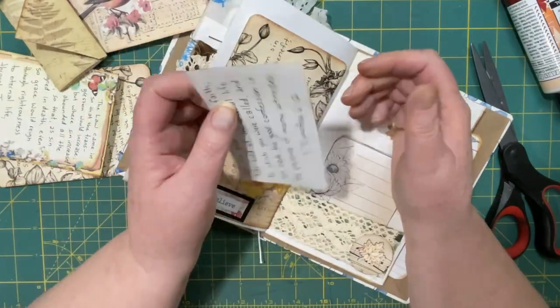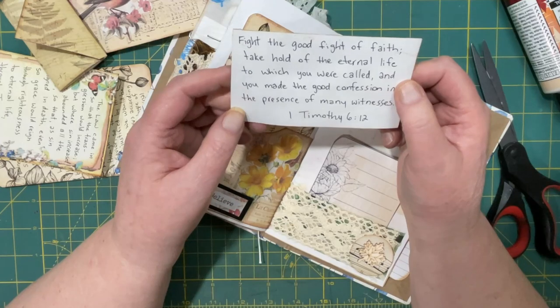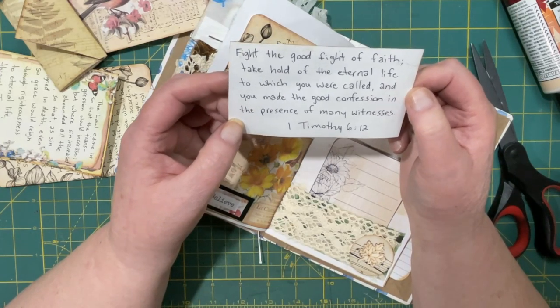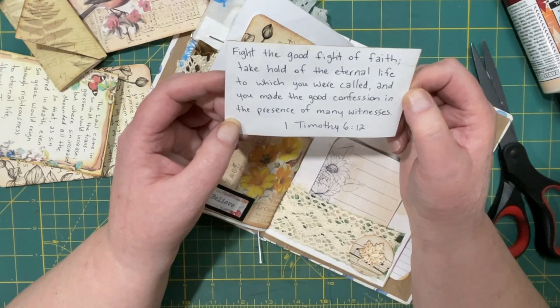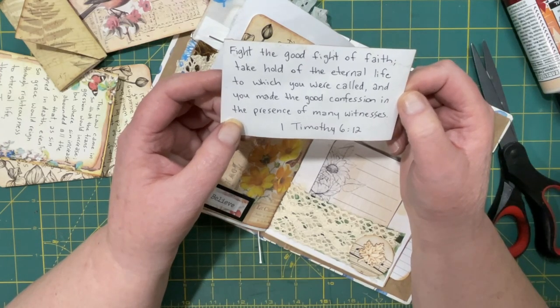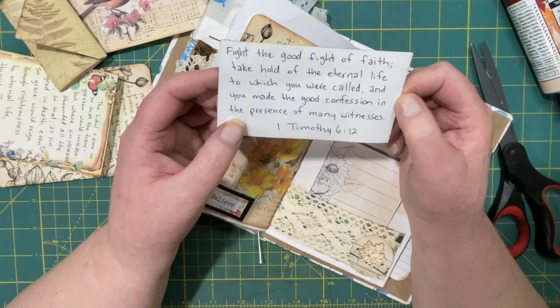I haven't room for a short one in there yet. 1 Timothy 6:12. Fight the good fight of faith. Take hold of the eternal life to which you were called, and you made the good confession in the presence of many witnesses.